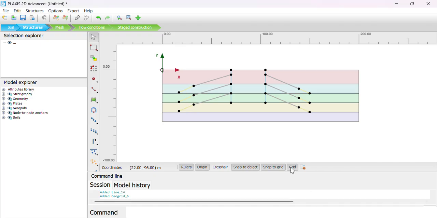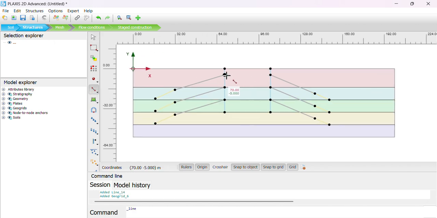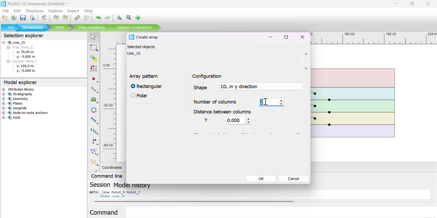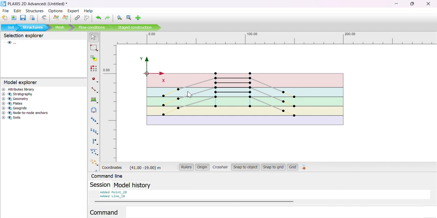Yes, you should create a line 70 and -5. The first one should be here, and you should also make array to simplify work. We need four lines spaced at -5. Then okay, this is our structure.